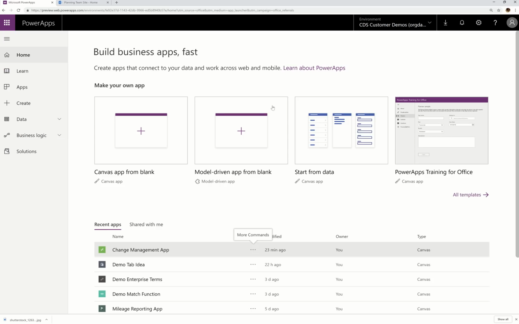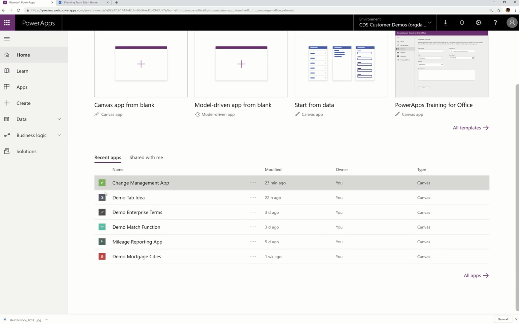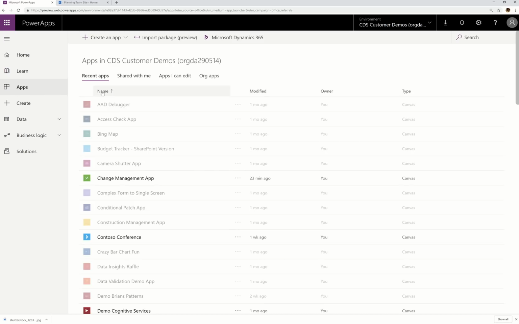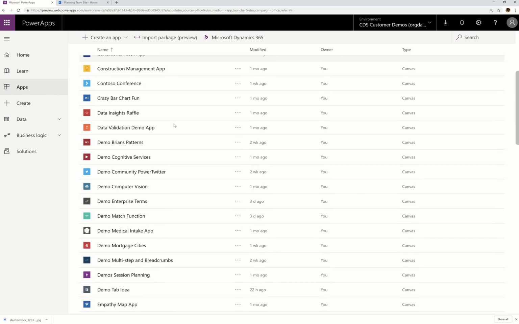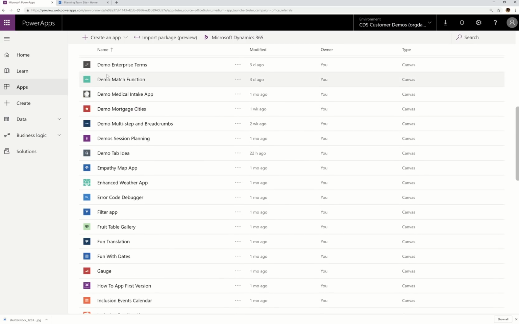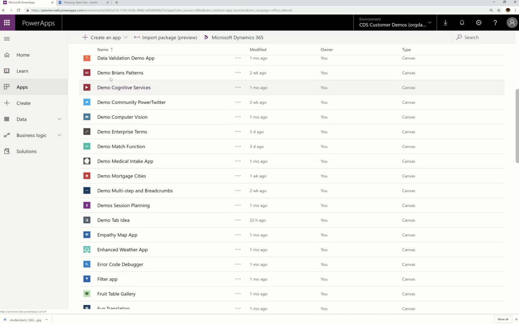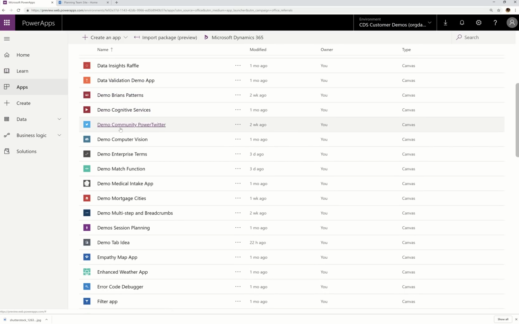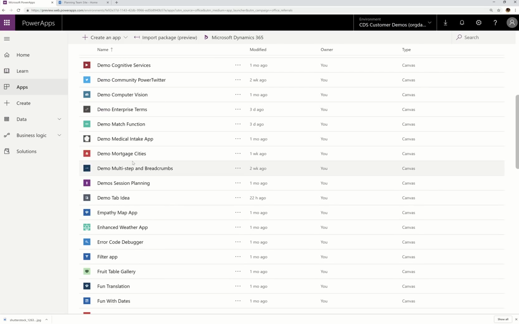You'll also notice, if you look at my app list here, if I sort by name, I have a little naming protocol that I do. Notice that all my demos start with the word demo. This way, I can find them really quickly, no matter how many end up in this environment.